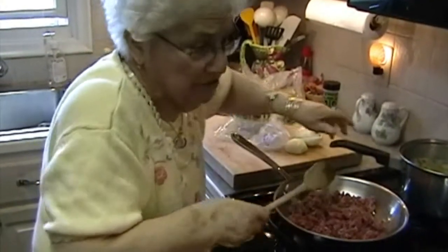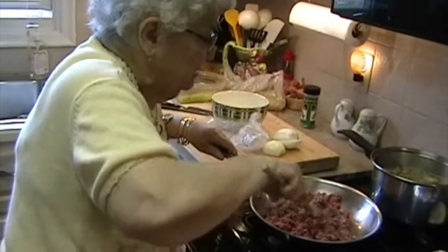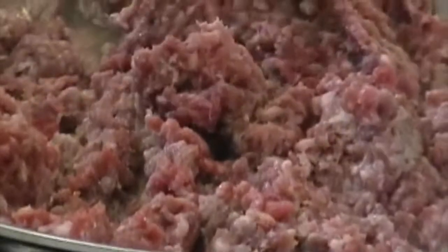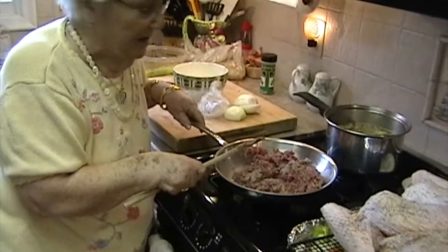What they call the hashwa goes on top of the raw kibbeh. It has onions and snowball, known as pine nuts. You fry it with a little butter until it's all done and mixed. When it's all cooked, you add a little bit of cinnamon, salt and pepper, and lemon juice.